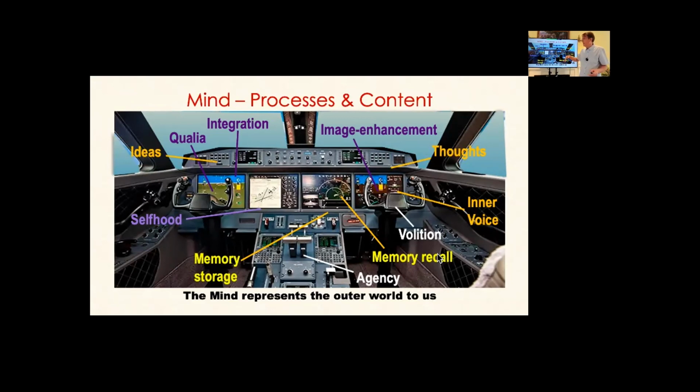And so if there's an actual temperature outside, what you experience is something on a dial saying 20 degrees, -5 degrees, whatever it is, right? So you are reading the dials in your mind about the world. And all the other things, the thoughts, they're just messages coming through. The volition is you being able to send some of your wishes into the mind and activate things outside. Memory recall. Memory, that's an interesting one. Is memory present within the brain? Again, there's no theory for that yet.